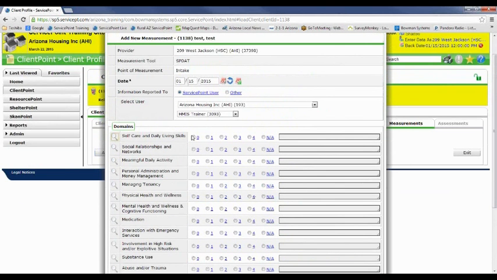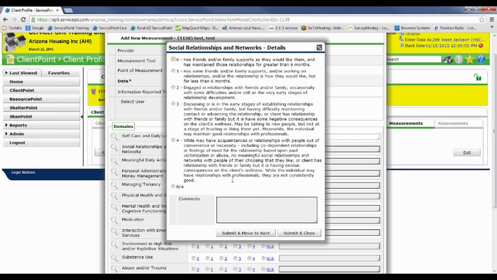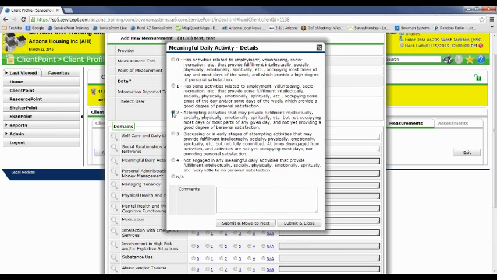There are a couple ways that you can fill out the scores that your client received on the SPDAT. You can either hover on each score and it'll tell you what that score means. Or if you're not as familiar with the tool, you can click on this little magnifying glass to the left of the domain name and it'll open up every score and all their definitions, and you can take your time and read through it and be sure to select the correct score. Once you select the score, you can just click Submit and move to Next, and it will open the next domain on the list. And you can continue to do that until you've completed the whole thing.